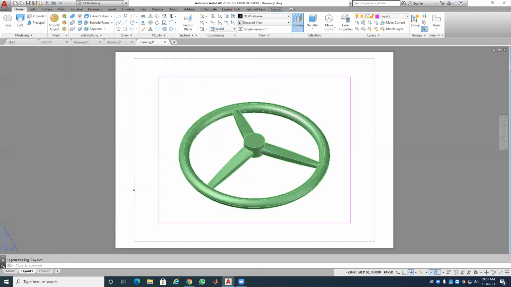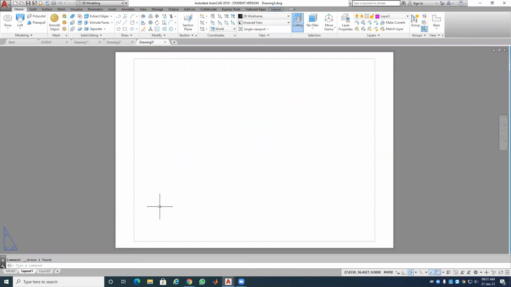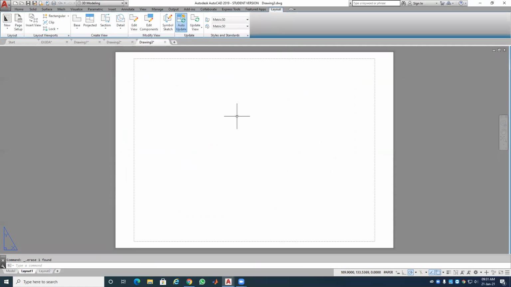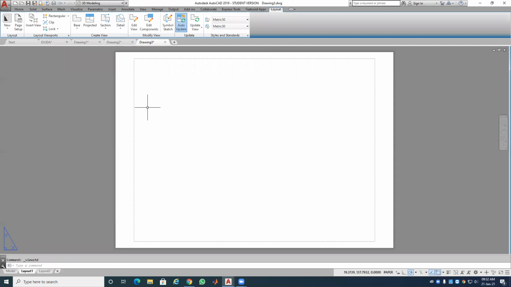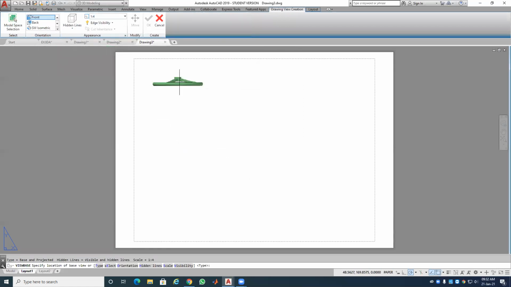Okay, so for the drawing that we want to produce, we can go here. You can go ahead and do the setting up of the paper and put in your title block and whatnot. But I'm gonna skip that and let you do that thing. So let's check one thing. Let's do it in third angle, and let's put in a base.